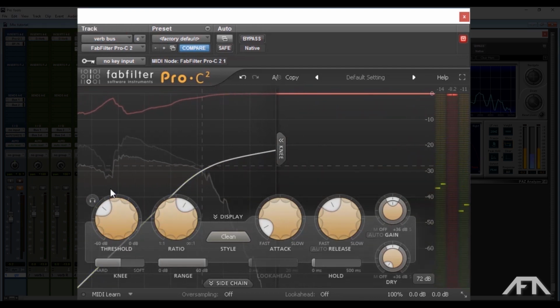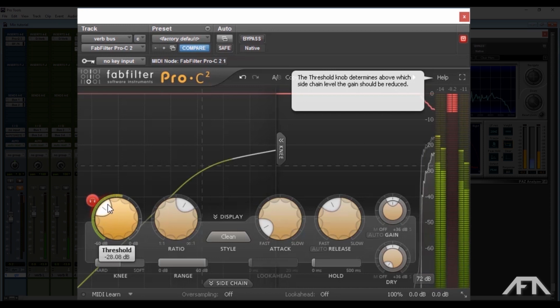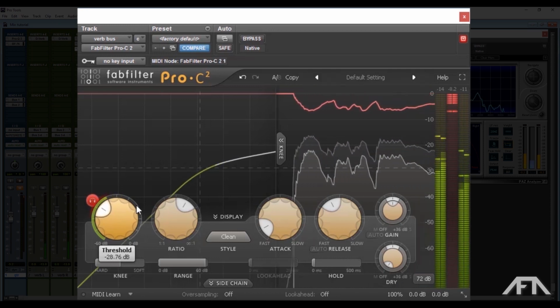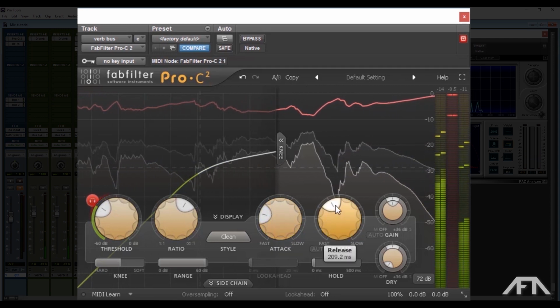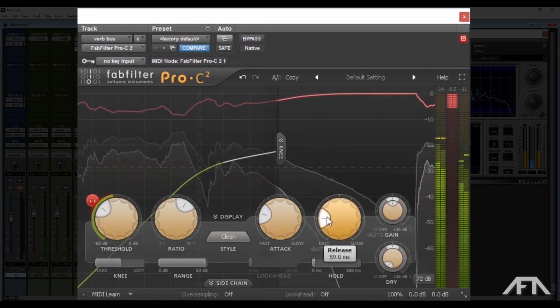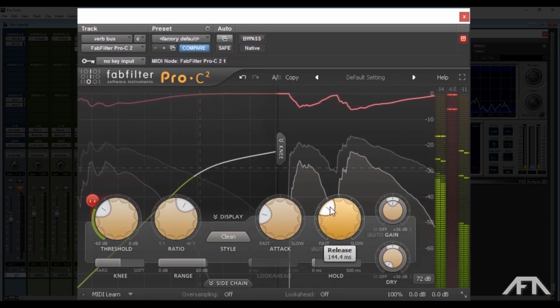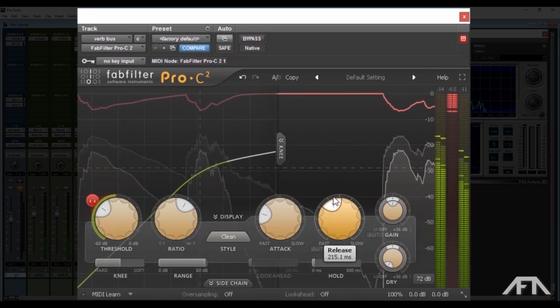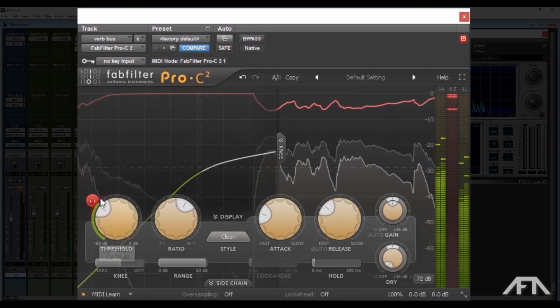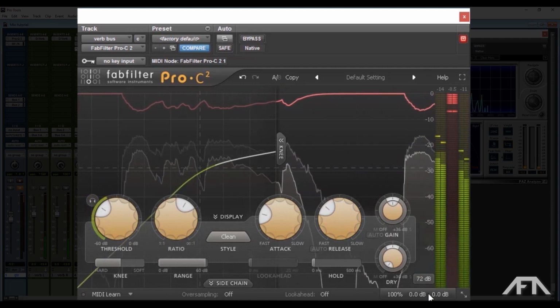And the cool thing about Pro-C from FabFilter is that you can hear the peaks and the compression you're doing. I want a fast attack and a pretty fast release, not that fast. Yeah, that's it.